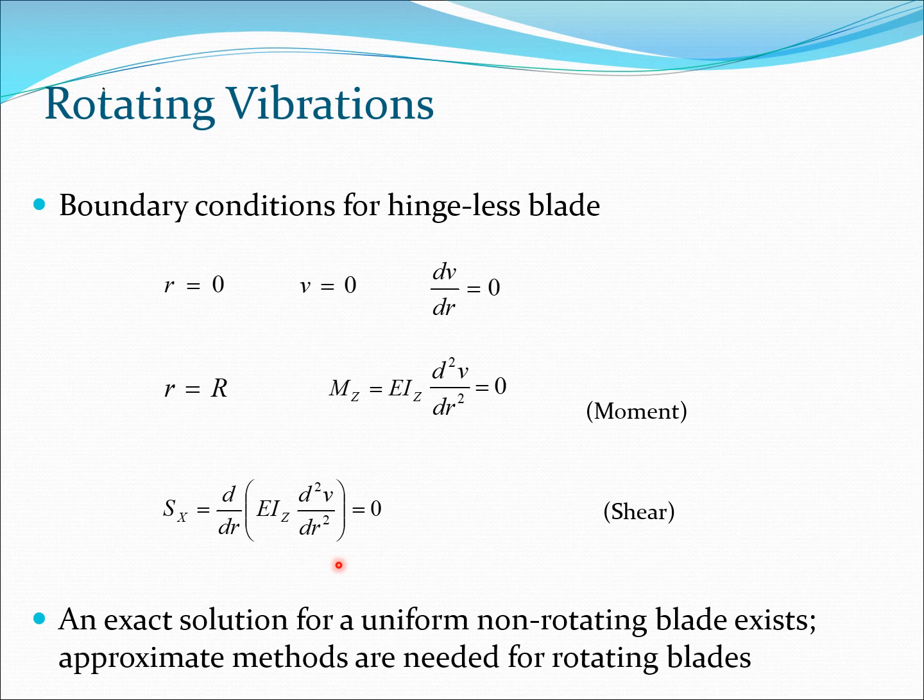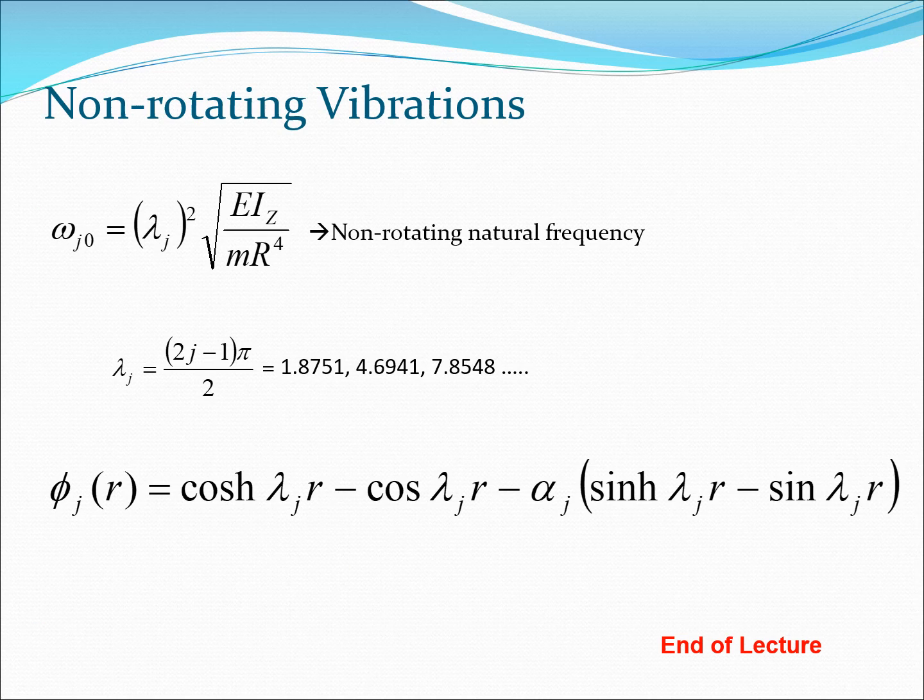One of the things we can do is that, since we are not able to solve the rotating beam equation in lag, we could take the non-rotating equation for a uniform lagging blade. We could obtain mode shapes and frequencies, and we could use methods such as the Rayleigh-Ritz method, the Galerkin method or FEM to solve this equation, methods with which we are familiar and which we have discussed in the course before.